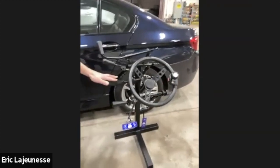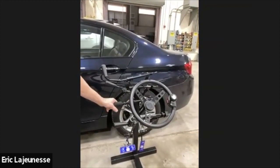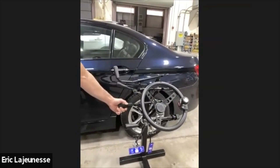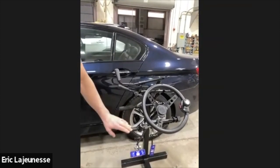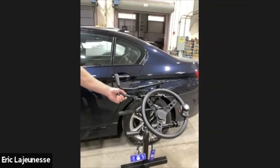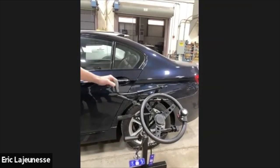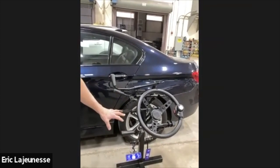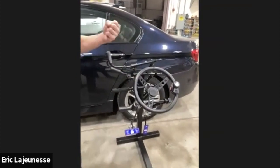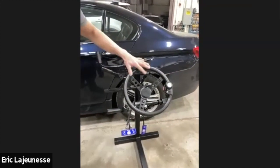There's also different types of hand controls where you can turn the bar right over here for gas. Brake is always forward, so turn for gas. This one you pull down for gas. You rock for gas. So there's all different types of hand controls that can be installed in a vehicle that has power steering, power brakes, and automatic transmission.